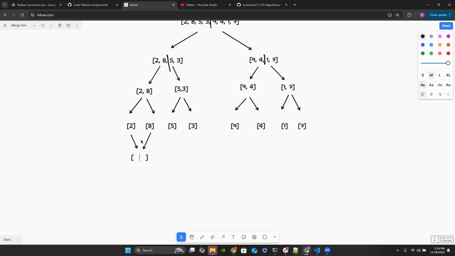When we compare these two, 2 ends up being less than 8. We have 3 less than 5. 4 less than 9. And finally, 1 less than 7. So we rejoin them into sorted lists.